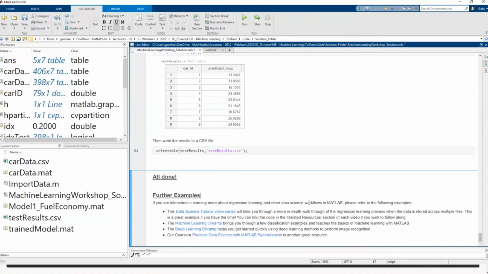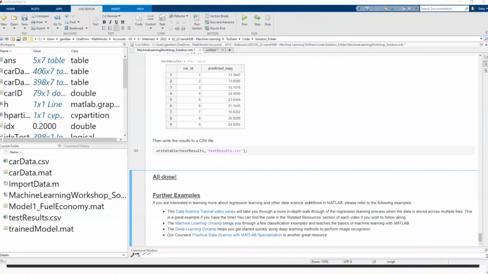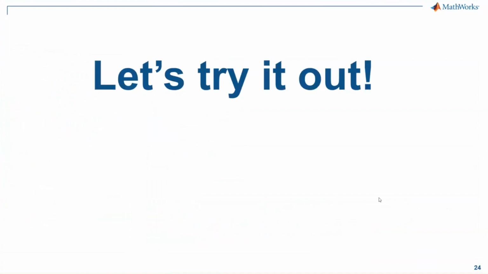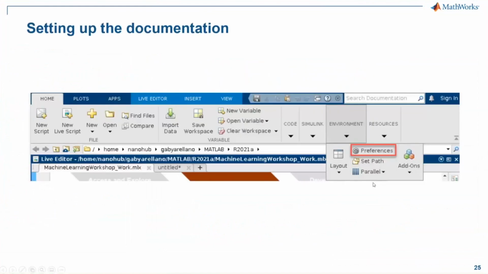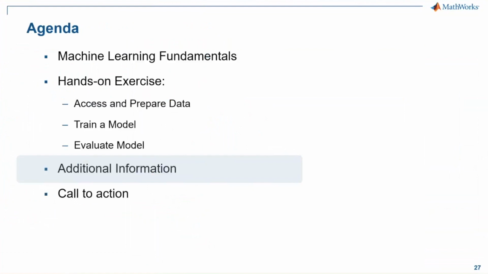But here are some further examples, right? You probably want to go into more depth. So I'm sharing some tutorial video series that are super helpful, go into a lot of detail about these steps, amongst other trainings. So if we go back to the slides, you see that here's the information about the documentation, those steps that we took. So you'll have access to the slides, so you can follow this on your own if you like.